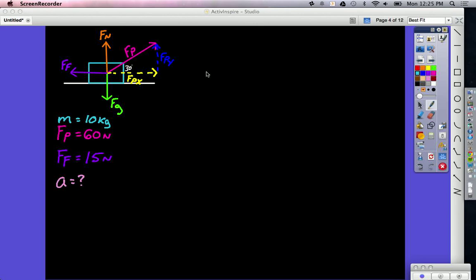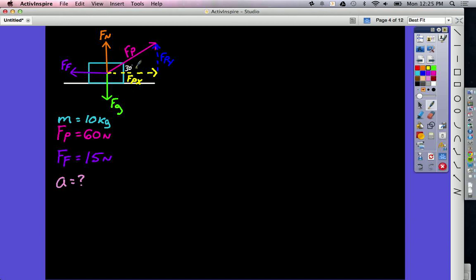As always, I'm saying to the right is positive, and I already drew the components of the force of pull. I got the force of pull in the x direction to the right in yellow, and force of pull going up in blue. Now we don't need the blue one right now. We're not worried about the up and down because we're not looking for the normal force or anything. But if we were, we would add up the normal upward, force of pull y upward, and gravity going downward. And those would all add up to be 0 because it's not accelerating in that direction. But we'll just worry about left and right for right now.